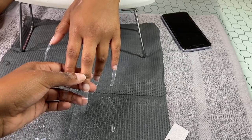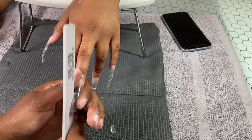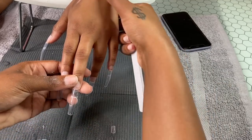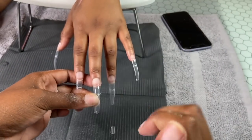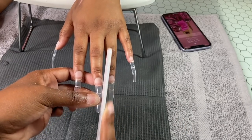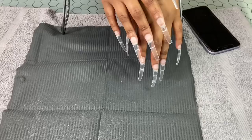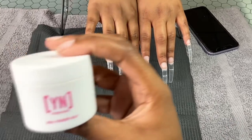So now I'm just going in and shaping them real quick. And this file is 80/80. There you go. Make sure your client's hand is always straight. That is a pet peeve of mine. Like, I really hate that. Turn your hand straight, please.